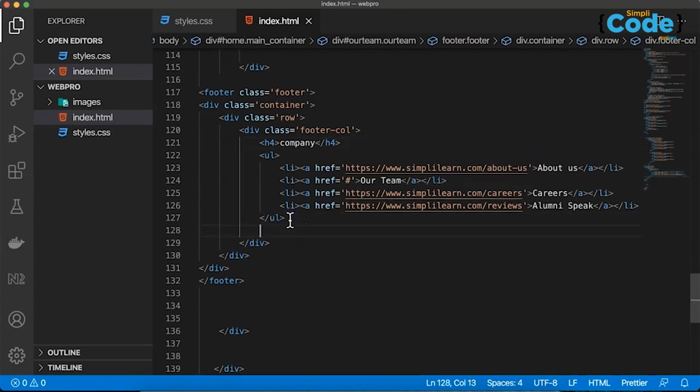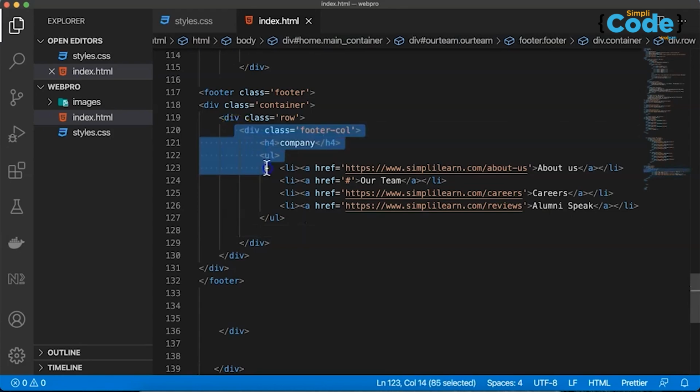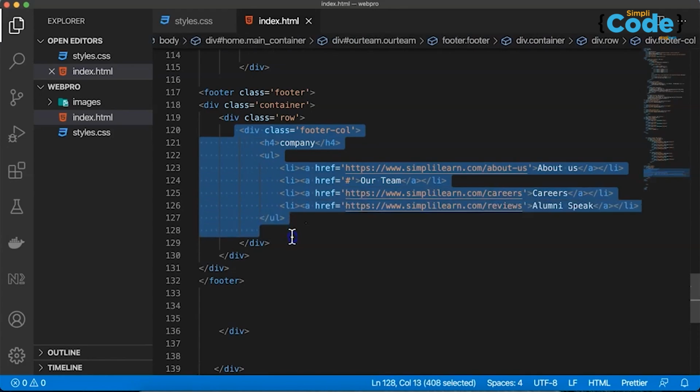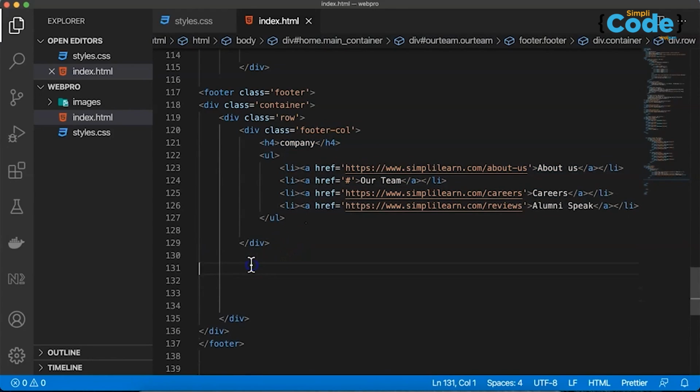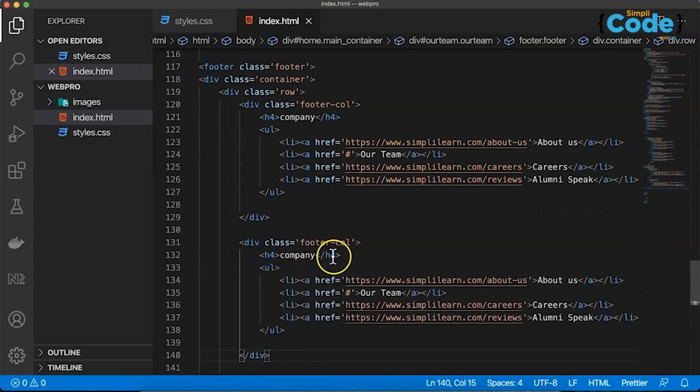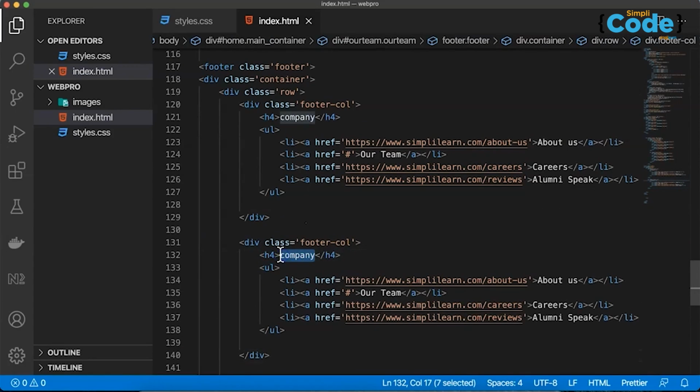After this UL tag is getting closed, we want to use one more div class equal to footer hyphen column. I copy this. It is getting closed here. So div class equal to footer hyphen column. Rather than using company, we want to use discover.